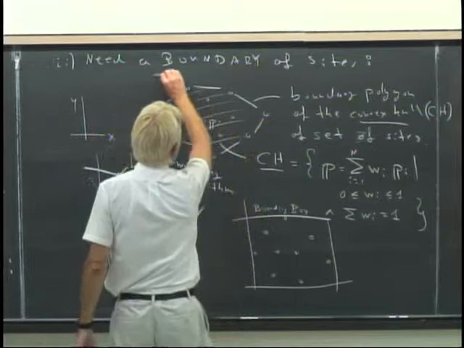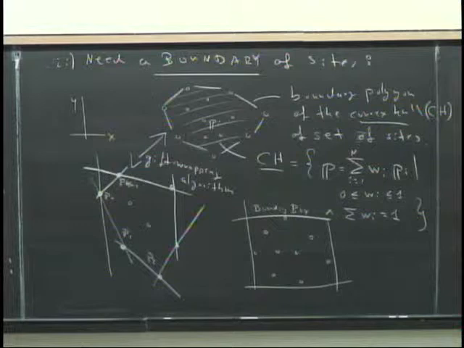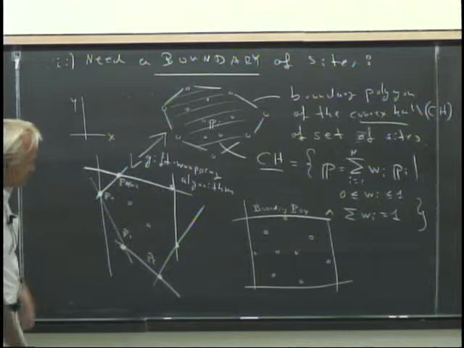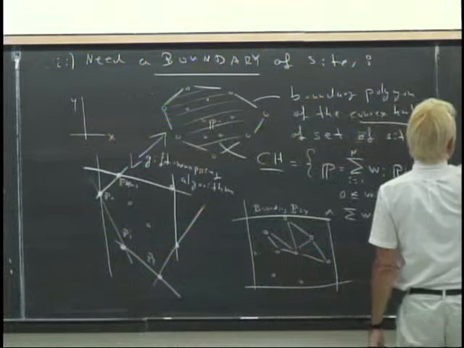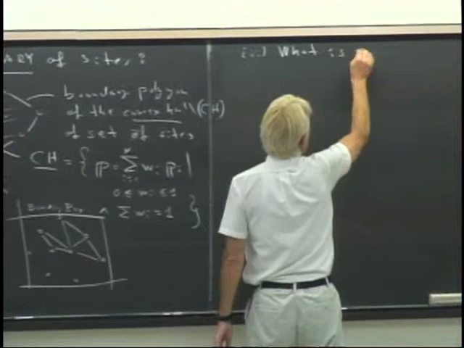Now you need to worry about the triangulation. Once you have the boundary, that isn't everything that you need, right? You also need to establish the connectivity among these points in the interior of this domain. So that goes to this issue of what is a good triangulation, right? What is a good triangulation? Because there are so many, which one do I pick?